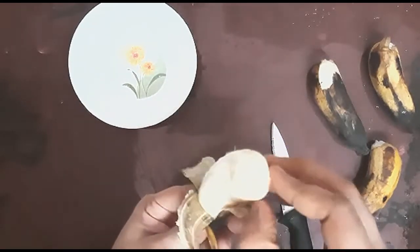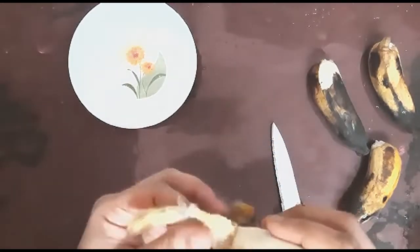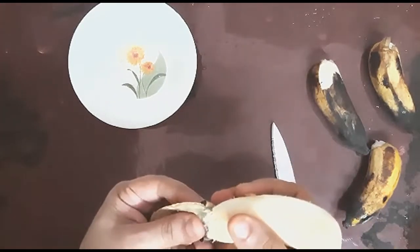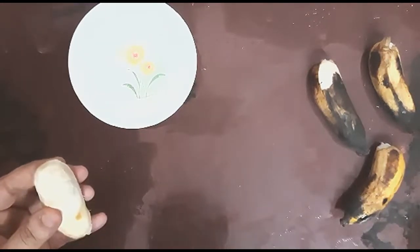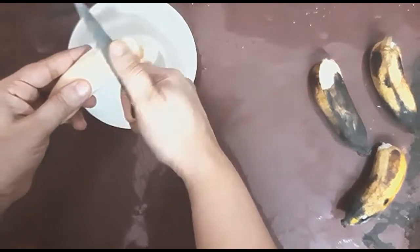So we will not use raw bananas or a little lesser than that. We will just use ripe bananas for this recipe. And we'll cut off the head.